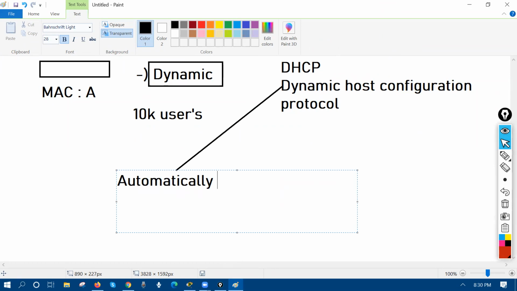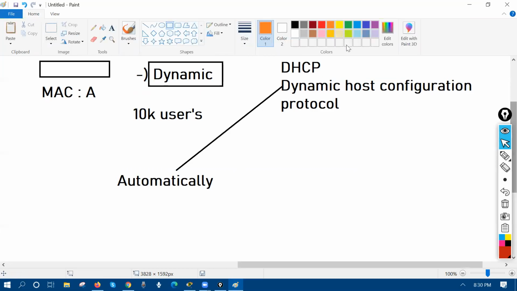I'm not going to define it manually, right? This is automatic. Host means I'm going to give this IP address to a particular host. It can be a PC, it can be a server, it can be a printer, it can be a router as well. And I'm going to configure this IP configuration via the protocol, right?